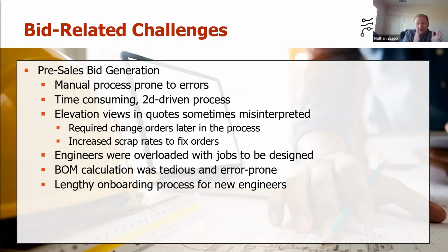Well, is there a way that we can shorten that so that when we have to hire new engineers, it doesn't take 6 to 12 months for them to produce good, valid work? Can we make it so that maybe after a couple of weeks, they have all the training and the tools that they need so they can be productive right out of the gate? And again, digital transformation is about making your internal processes better so that you can take care of your customer in a much better way.